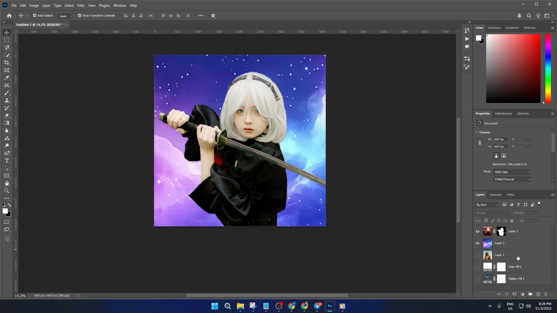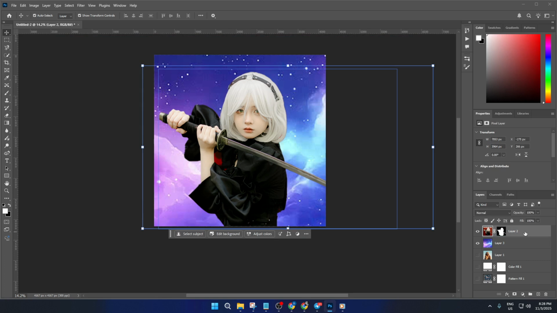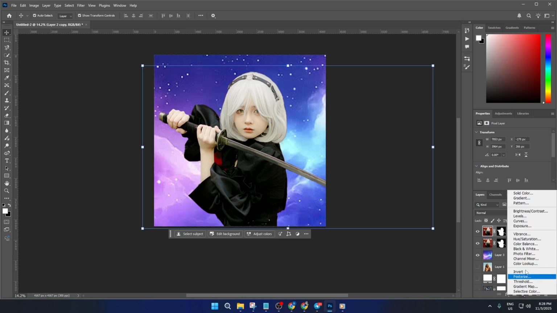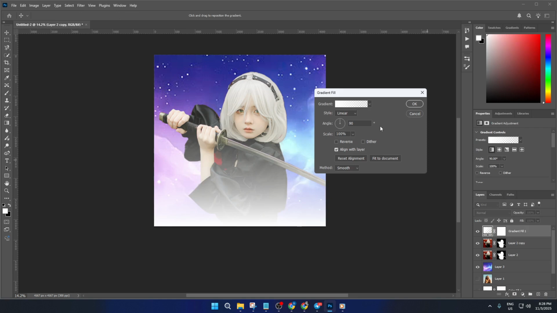Next, let's add and adjust images. This is what will truly make your flyer pop. Click File, then Place Embedded to bring in your photos or graphics. You can scale or move them by pressing Ctrl+T, or Command+T on Mac, which brings up the transform handles. Arrange your images so they support your flyer's message. For instance, a charity walk flyer should feature friendly faces or a dynamic running shot. Here's a quick tip. You can sharpen an image by right-clicking the layer and applying the Sharpen filter, helping small details stand out in print.